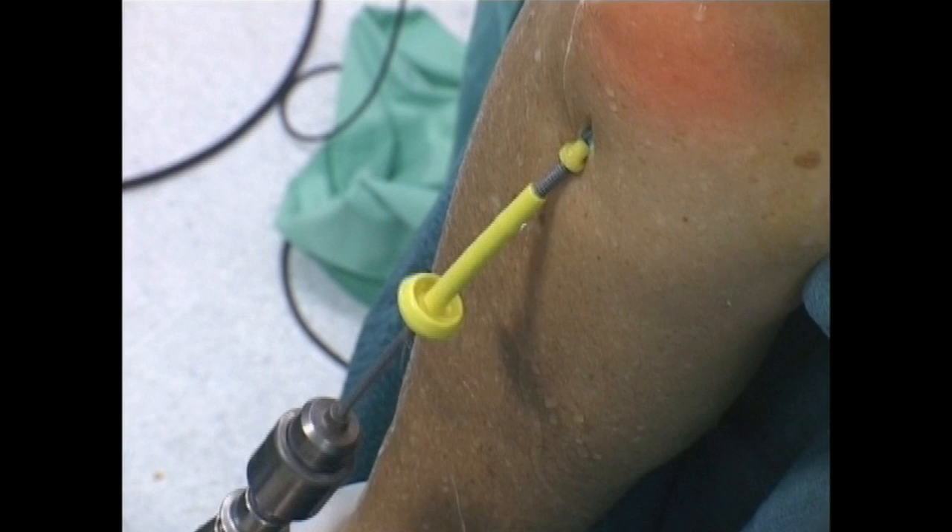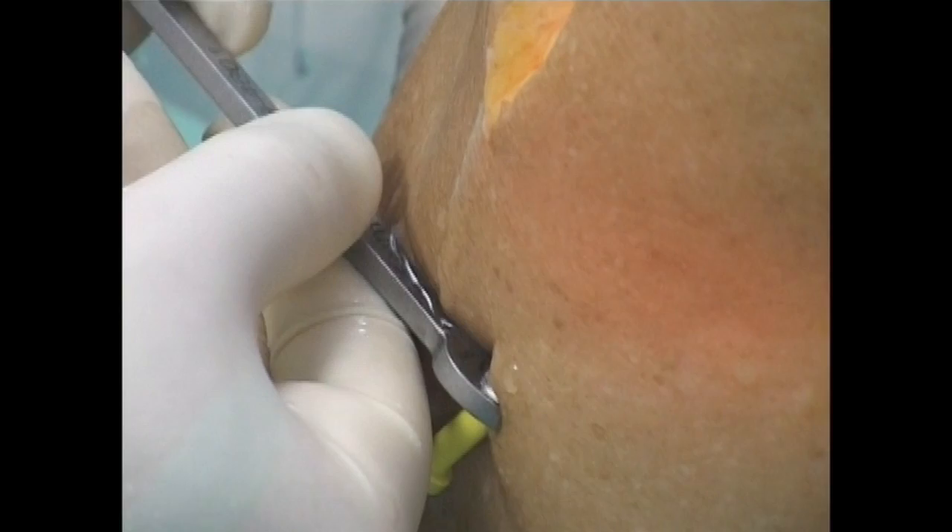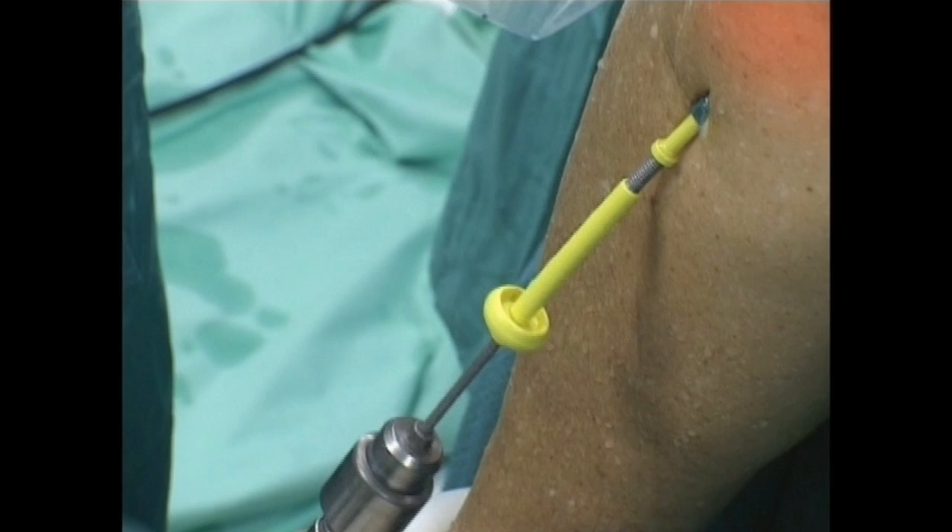Using a high-speed drill, initial counterclockwise rotation ensures an even cutting engagement into the plateau. Preparation of the tibial implant bed through clockwise rotation is completed when the cutting blade reaches the proximal end of the blade stop. With the cutting blade still in place, the appropriate sized sizing trial is inserted. Confirm anterior, posterior and medial lateral positioning. If the trial is proud at the margins, it can be lowered by adjusting the blade stop clockwise with a wrench. A 90 degree turn lowers the blade stop and implant floor by one millimetre after re-reaming.